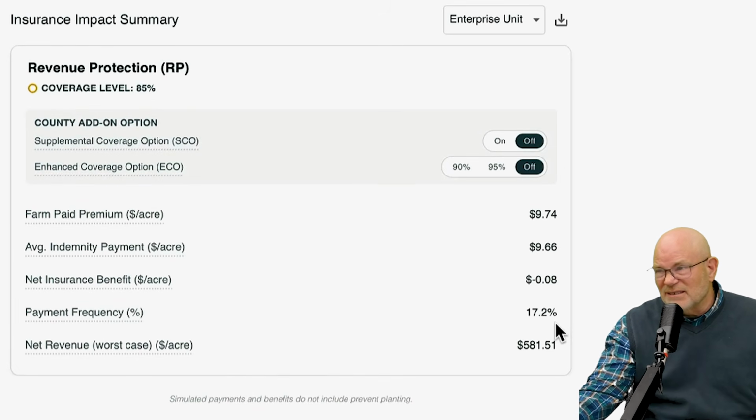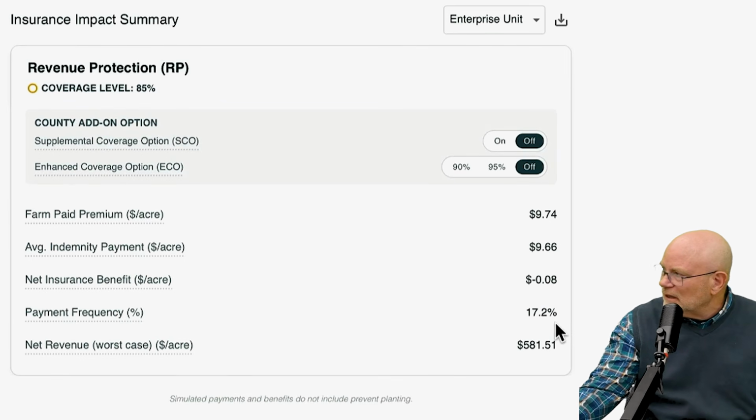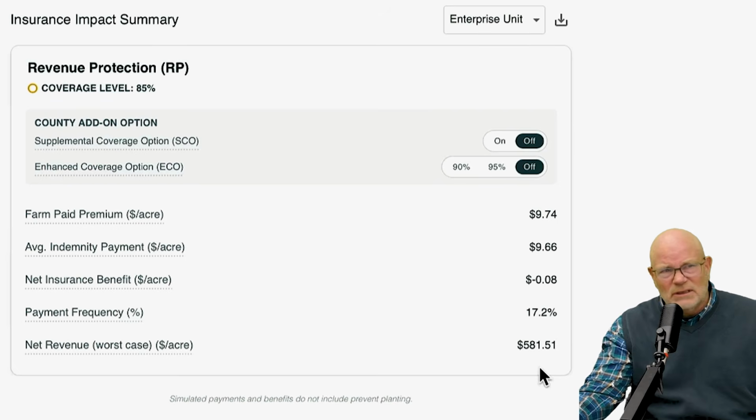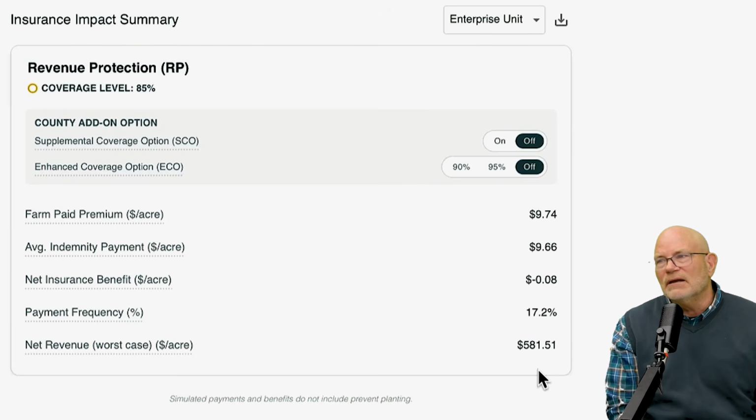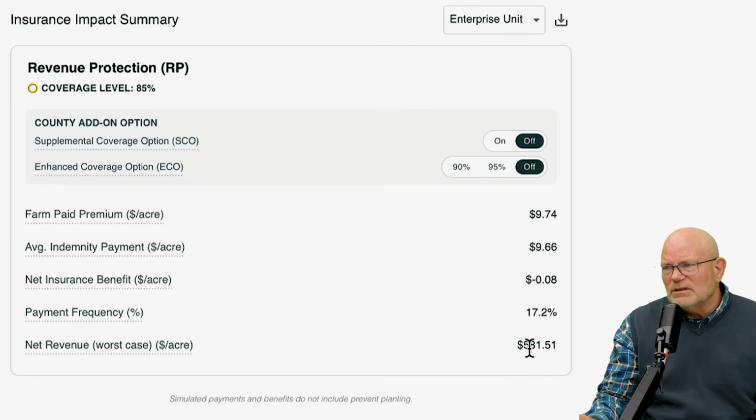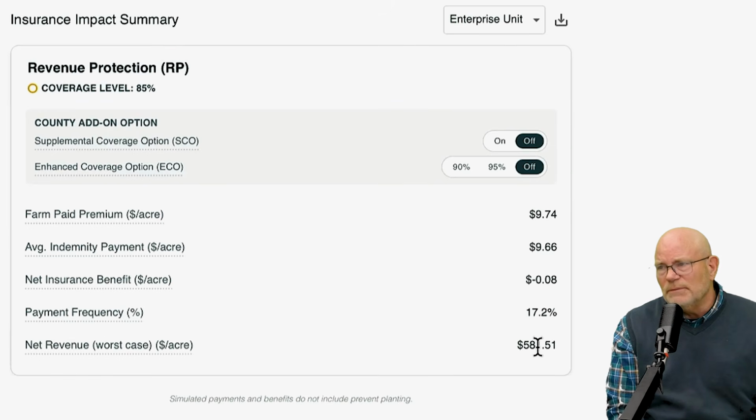I would note that we have a longer time frame in there. The last 10 years have actually probably been better than that, but we have 2012 in there and some of the 90s. So we're maybe a little more conservative, or by conservative, have more yield variability than we've seen recently. And our net revenue, worst case scenario, is $581.51. What we want is this number to be as high as possible.